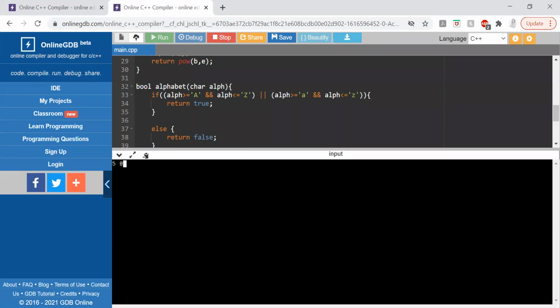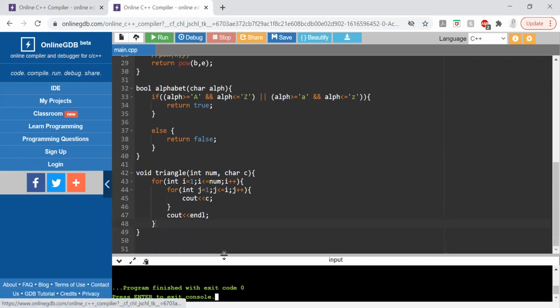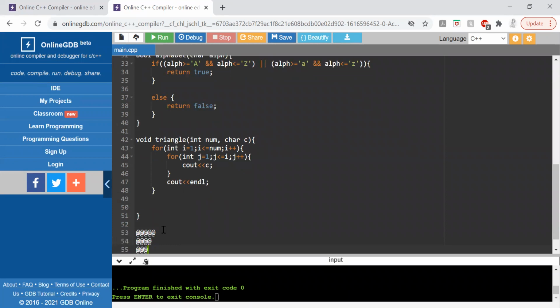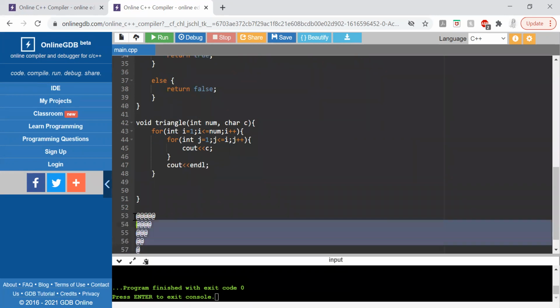So 5 and @. Awesome. So we have once, it repeated once, twice, 3 times, 4 times, and 5 times. What if I want, and this is the last question, I promise, what if I want to print this in reverse? So I want to print 5 A's, and then 4 A's, and then 3, and then 2, and then 1. There are some stuff that I need to change. What do you think? I want to print it in reverse.